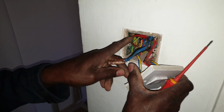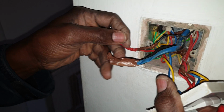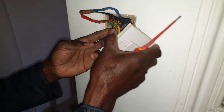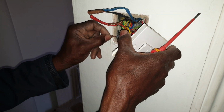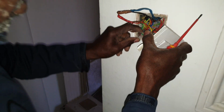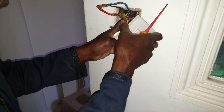I don't know what all this is, but you know, this, oh boy. Look, is that anything? Are those discontinued cable? It don't look like it. It looks like they're all joint. Anything could be wrong here when people do stuff like this. I don't know what's going on here.